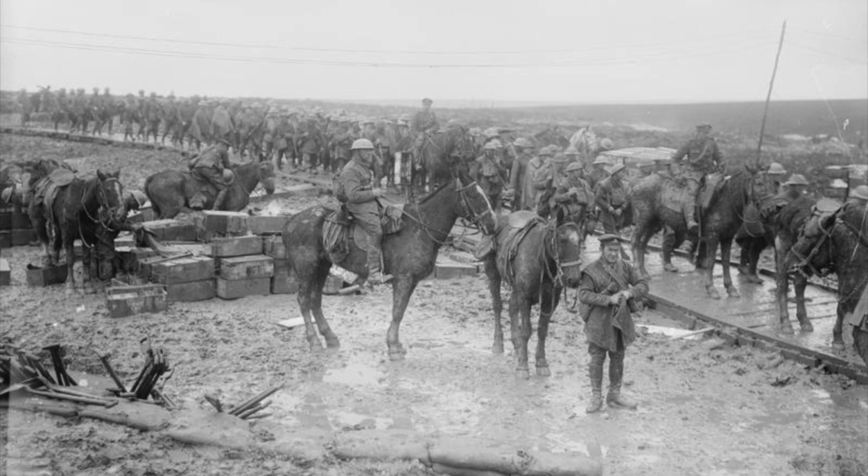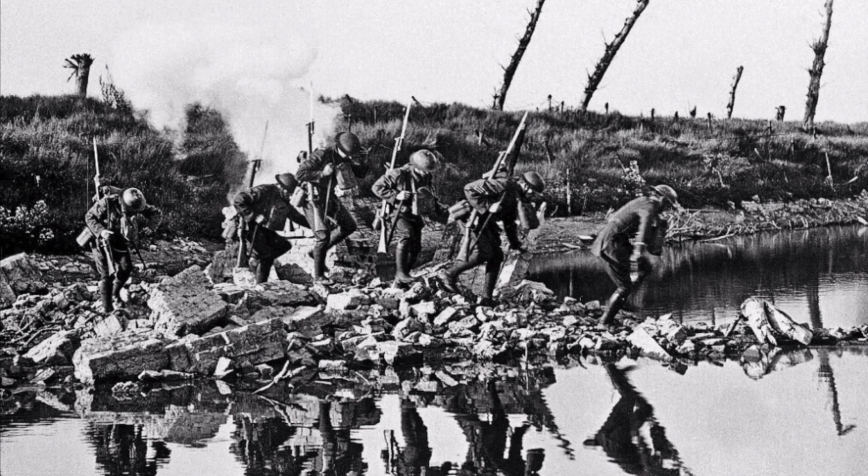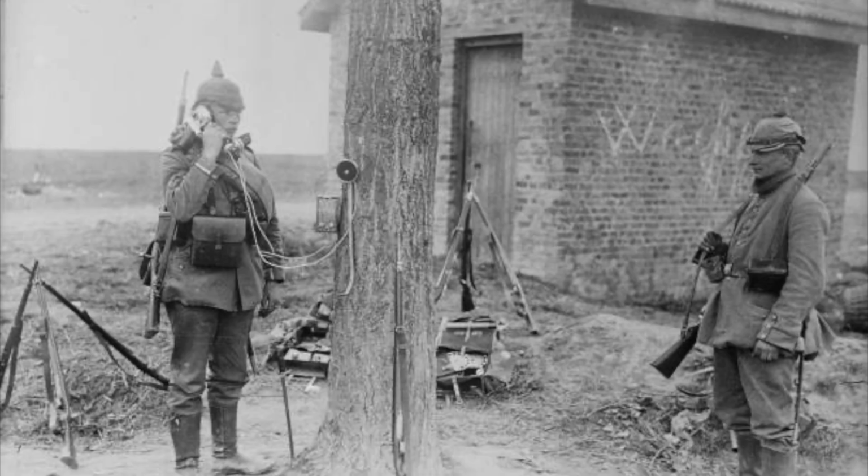At Langemarck, on the 16th to the 18th of August 1917, the French once again made substantial gains and the British were also able to take some ground, but German counterattacks forced them back. Rain once again hindered any attempts at attack, and morale among the German defenders remained higher than the British generals expected. Telephone lines had been cut.